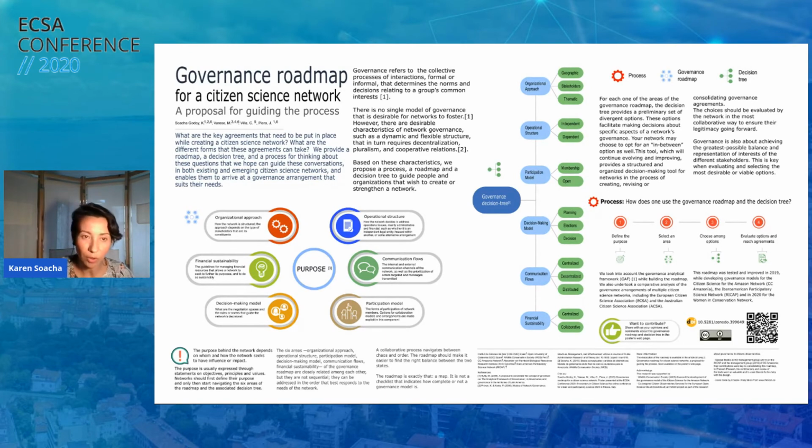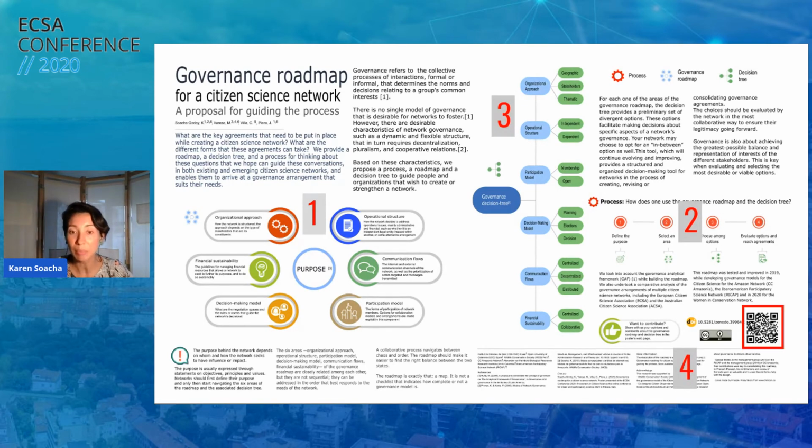So let's start. I will go very fast through the poster. I will explain first the roadmap governance, second the process, third the decision tree, and fourth the closing section and the feedback. Remember that you are free to share the content that you consider relevant to social networks. You can download the poster using the QR code or the DOI URL.